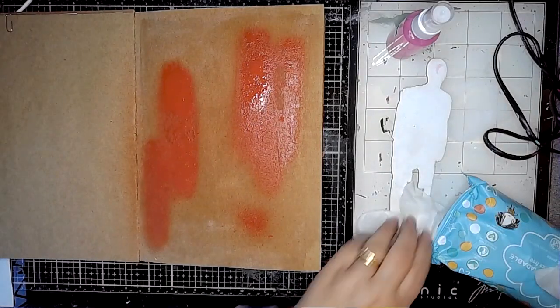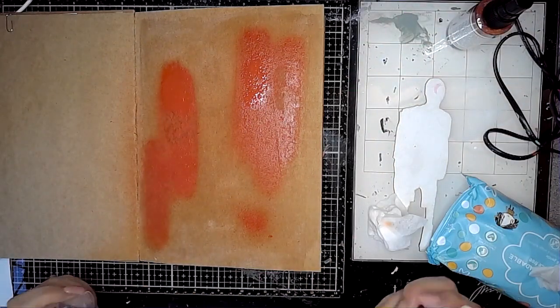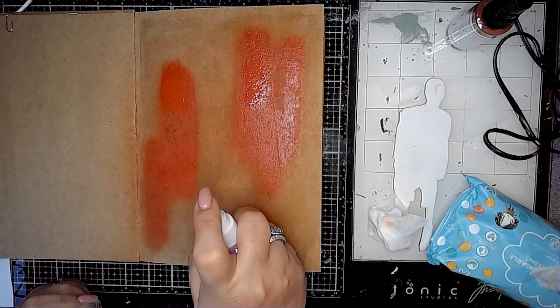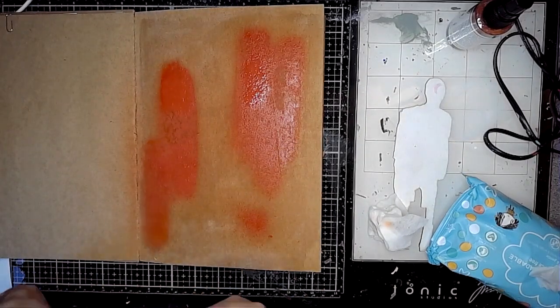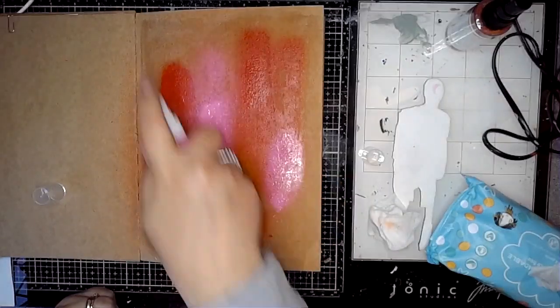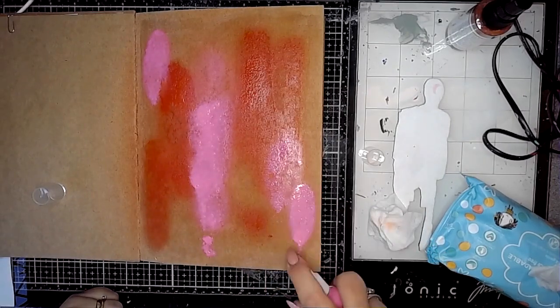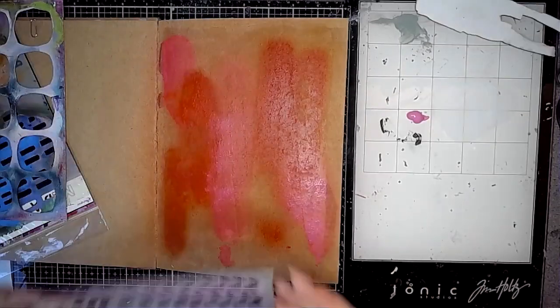It's not a colour that I often choose to use really. I'm often drawn, as you probably know, to the pinks and the purples and the warm colours. And although this is a warm colour, it's not a red that I would choose to use. But anyway, it's good to challenge yourself, isn't it? And use things that you don't normally pick. So I've just paired it with magenta. And you might notice that this is in a different spray bottle.